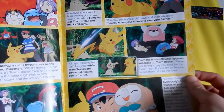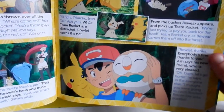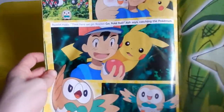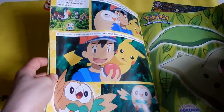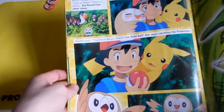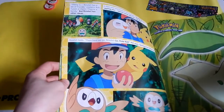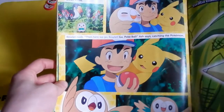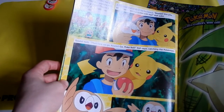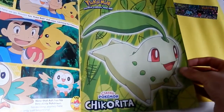We have Pikachu going into battle with Mimikyu, and Team Rocket grabbing and running away. Oh, and it's Rowlet, he nods. There's me thinking it was Grubbin. Maybe it was Grubbin? I don't know. Maybe he was just practicing with Grubbin. Now, Grubbin's Sophocles' Pokemon, isn't he? I could be wrong. Anyhow, Chikorita there. I don't watch the anime that much.